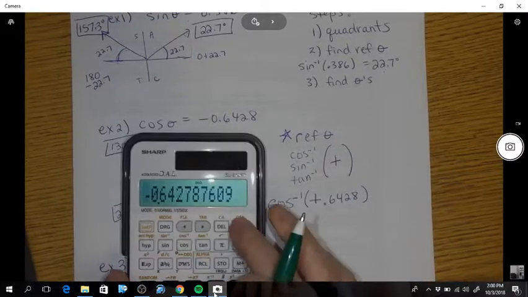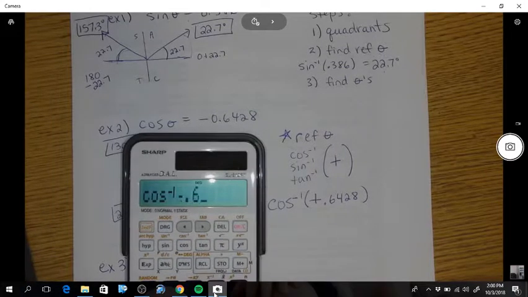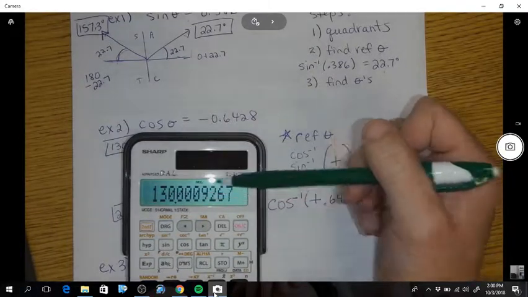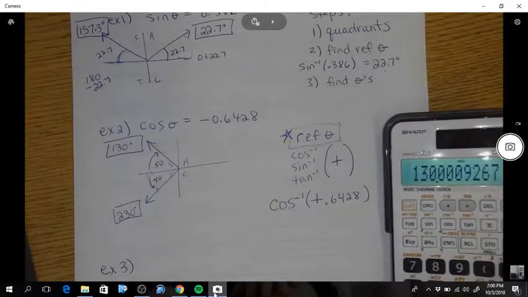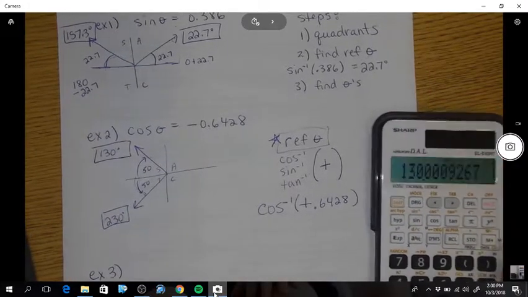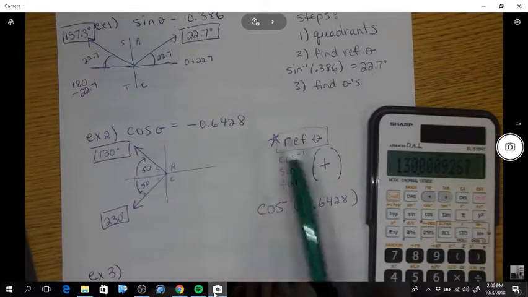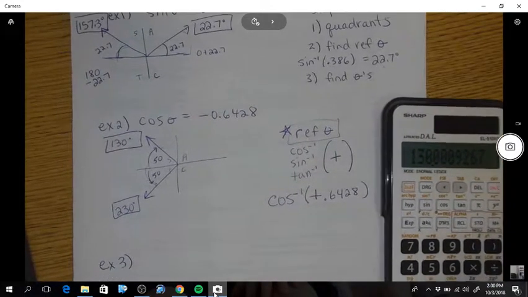Going back to this one, what if you had typed in cos inverse of negative 0.6428? You'd get 130 degrees. Remember when we talk about getting your reference angle, is that an acute angle? No, that's obtuse. So yes, you're like, oh, but I got the answer. Okay, but this is going to mess you up because it's going to put you in a different quadrant if you're dealing with that as a reference angle. Sometimes when you do these with a negative, it also might give you a negative angle. Okay, so that's the kind of mistakes you could run into.